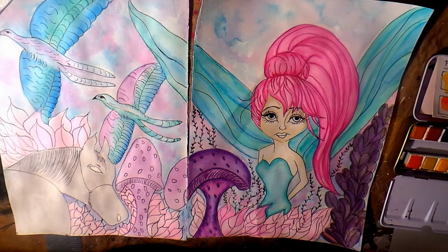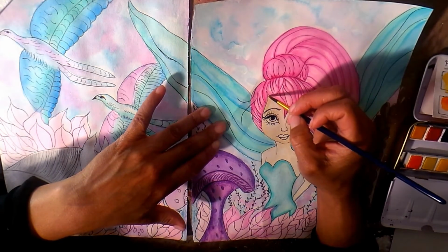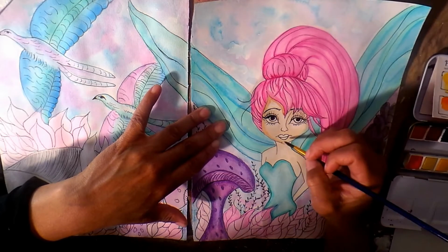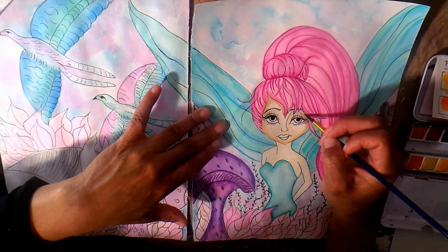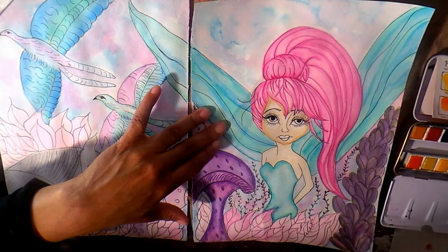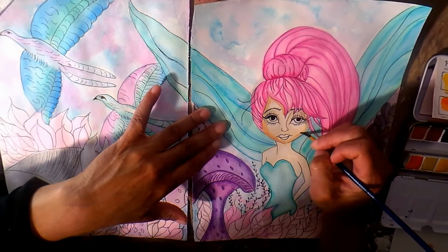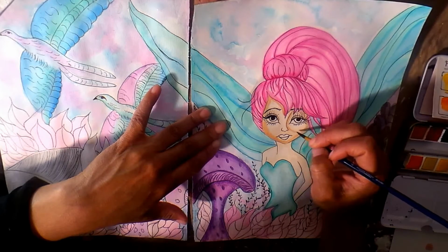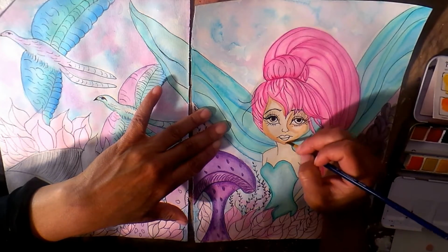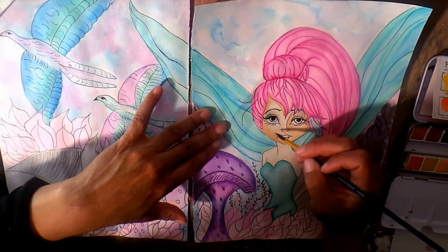And I always have a little piece of paper on the side going so I can see. Yeah, I'm liking that. All right, so here we go. So let's start shading this in. Sorry guys, I got a little quiet there. I started focusing.